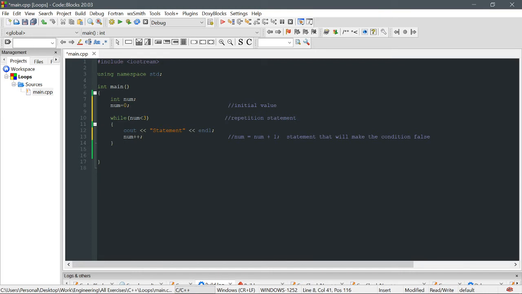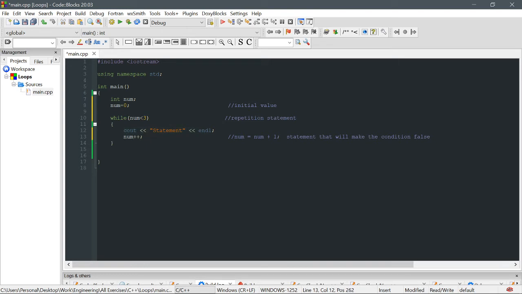Again, if we go back here, we have the 0 initial value, the statement is true, then it displays this one, then afterwards it makes 0 into 1, goes back to while, and checks the condition. Since 1 is still true, it goes back inside and changes into 2.